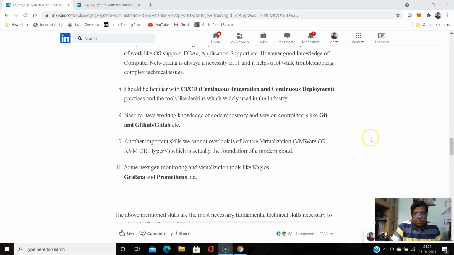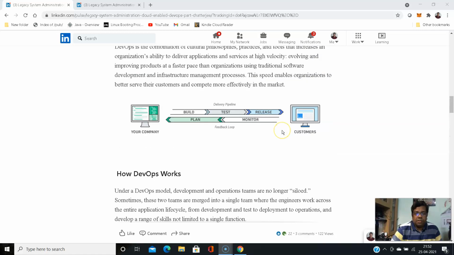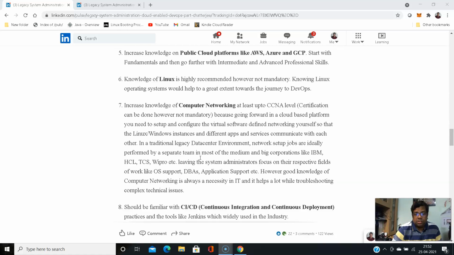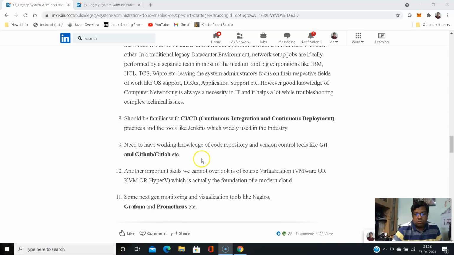Then you should learn about the continuous integration and continuous deployment, the CICD pipeline. So what is that? This is the framework for DevOps, where this is the planning phase. Once the planning is done, for the software, it's actually a software development framework, the build team starts building the code. They start coding, and when the code is ready, it is put in a GitHub repository. That is the version control tool. So this is GitHub.